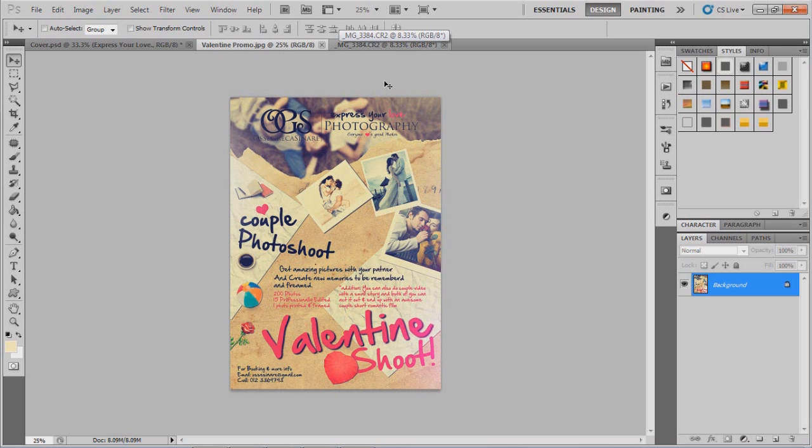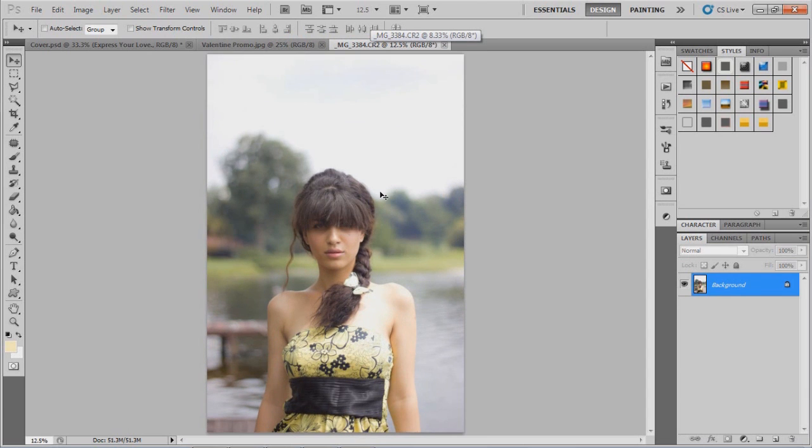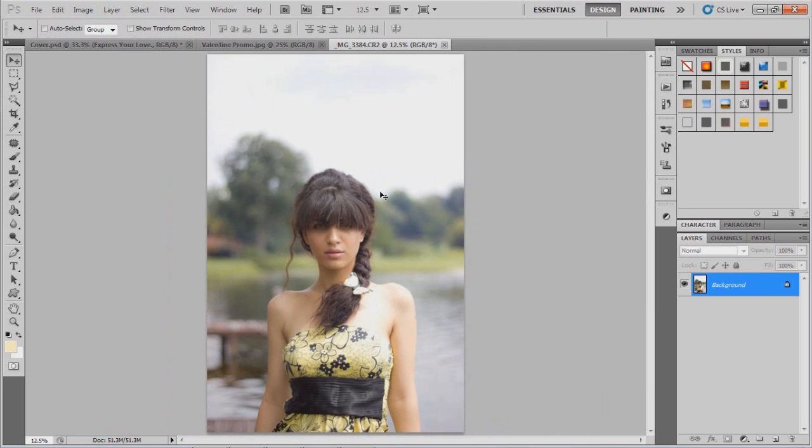I just reached 700 on my page, and I'm going to be showing you how I give my photos this vintage kind of feel — like you can see on the poster. This image I took as a raw image and I haven't done any editing on it, so I'm going to show you how I transform my images into the vintage look you see on my page.